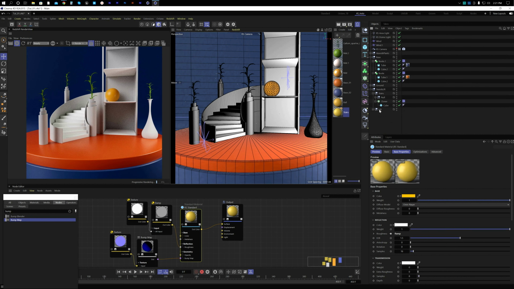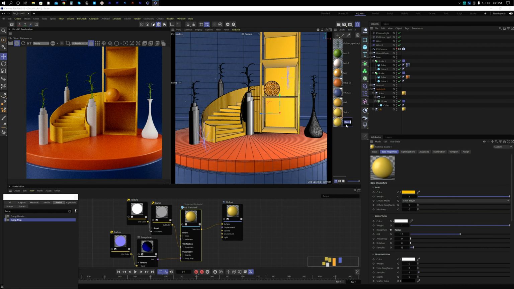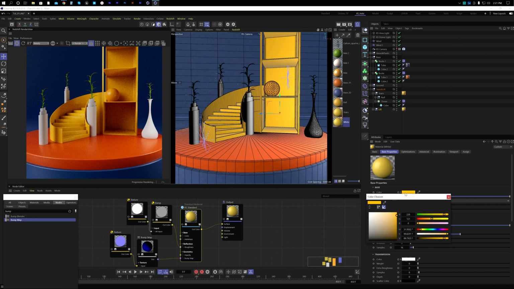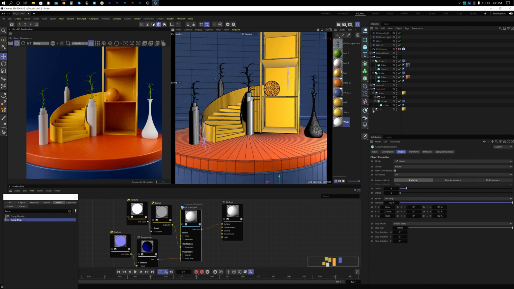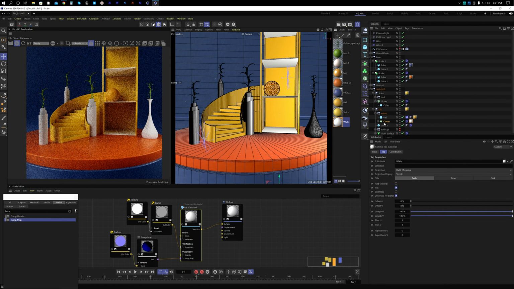And stairs, but I want to give this a different color, maybe a white color. Let's just make it white, maybe not 100%. And if you select it, then you can just put it here.